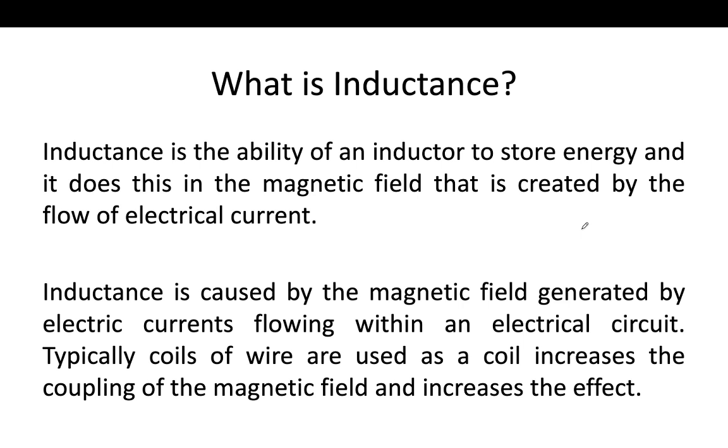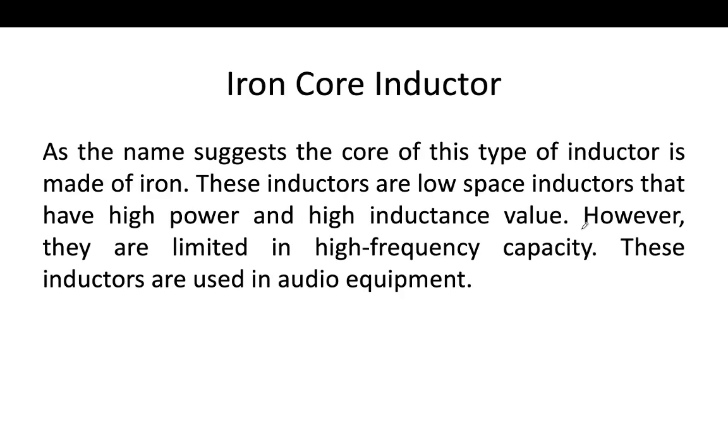So why are coils or wires mostly used? Because whenever a current flows through a wire or a coil, it will create a magnetic field around it, and that is the work of the inductor, to store energy in the form of a magnetic field, and the ability of storing that energy is called inductance.